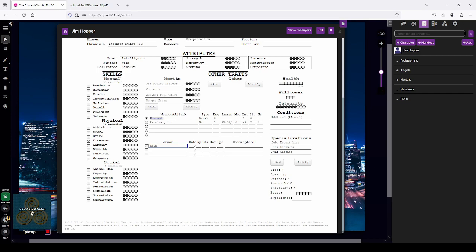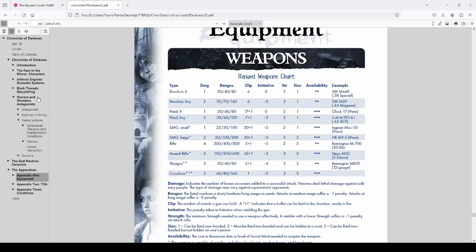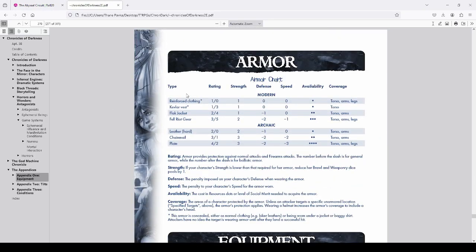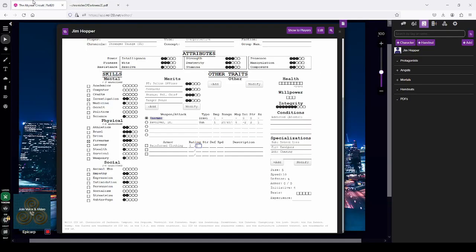Reinforced. Pretty decent character though we've got so far. Let me just look up armor. Oh dear, no ballistic rating.